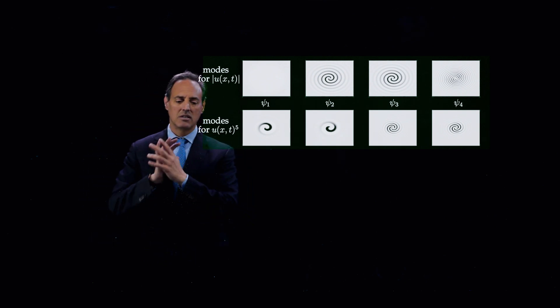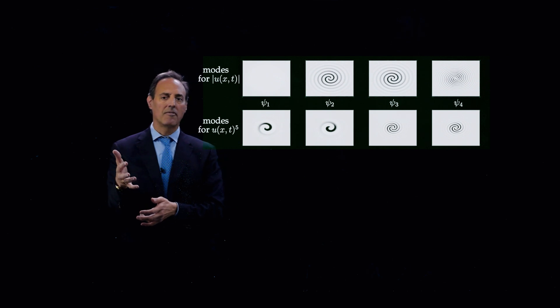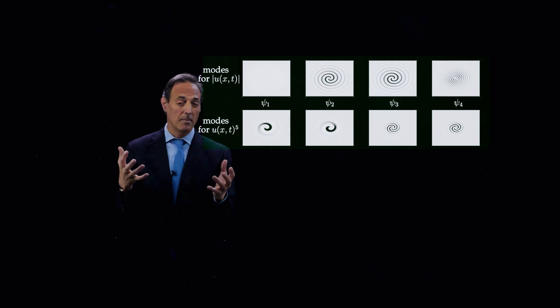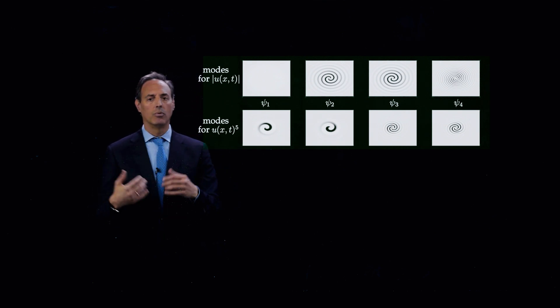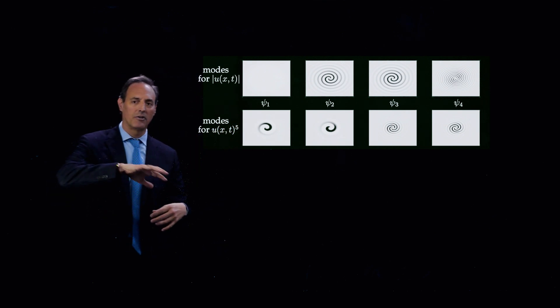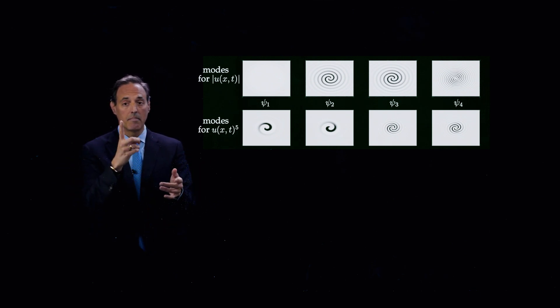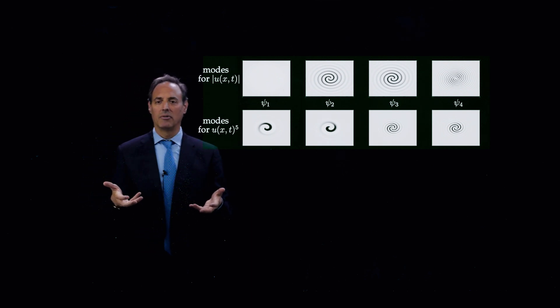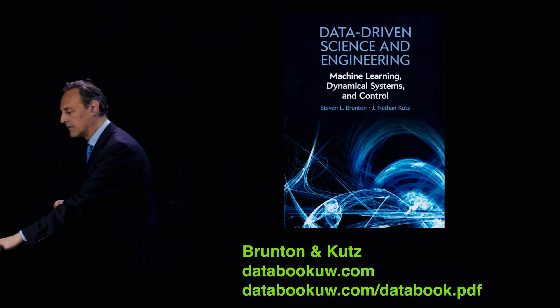So these are all these subtleties that you want to start thinking about when you do reduced order modeling. It's not just as clear as take snapshots, reduce, build your model, and you're set. It is, in fact, there are some definite markers you have to watch for, including invariances, whether translation or rotation is the most common in PDE systems. And if you have those, they're going to be problematic for you unless you find a way to remove them. For the spiral waves, again, you can move yourself into a rotating coordinate system, and then the spiral wave would be frozen. It'd be one mode. But you have to know how to find that rotating reference frame. So these are all things that you have to start thinking about if you want to get more sophisticated in handling these things.